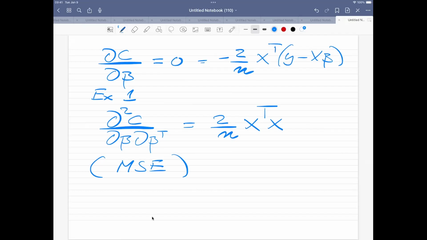So last week I told you that the linear regression with the mean squared error is a kind of entry point when we start looking at machine learning. And one of the reasons for that is that we have nice analytical expressions for many quantities. Now, the second derivative here plays an important role in statistical data analysis. And you will see this again and again, because we are going to make a Taylor expansion later around the optimal parameter beta. And we're going to use that Taylor expansion to set up Newton's method. Does everybody remember Newton's method? Okay, not everybody. We're going to use that one. That's going to be central in the optimization part.